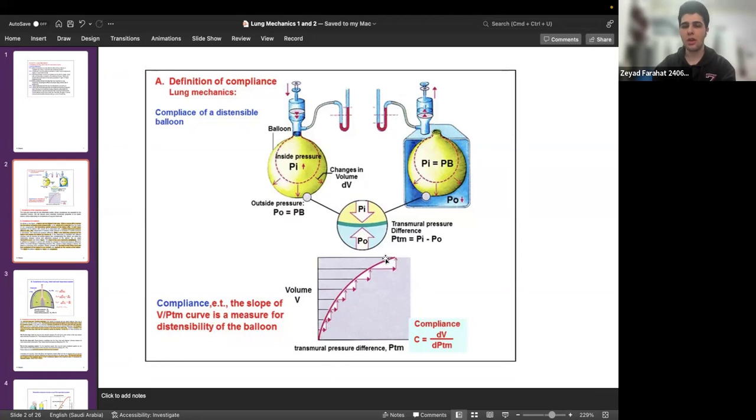So it plateaus. So for example, say I have a balloon, I stretch it out. At first, it's stretching out very easily. Why? The compliance is very high. But at very large expansions, the balloon is very hard to expand because I got to the point of no expansion. There is no more tissue to expand or there is no more balloon to expand out of. So the compliance is very low and I have to apply a lot of pressure or a lot of force to actually get that balloon to expand any further.